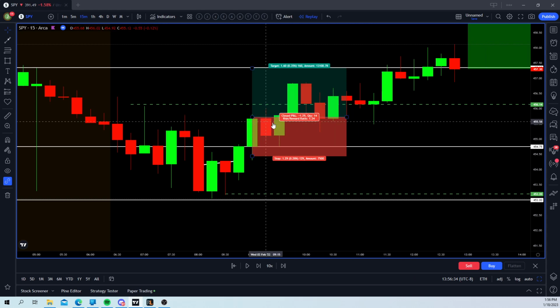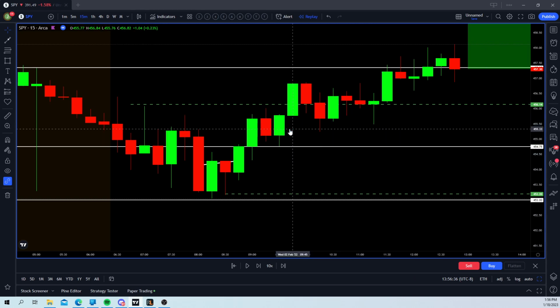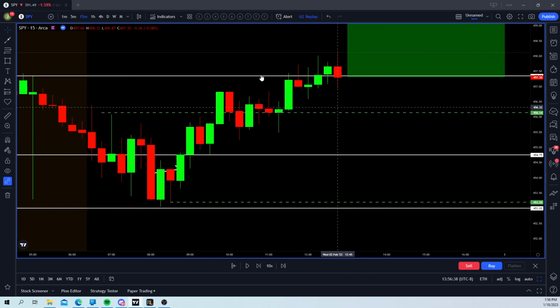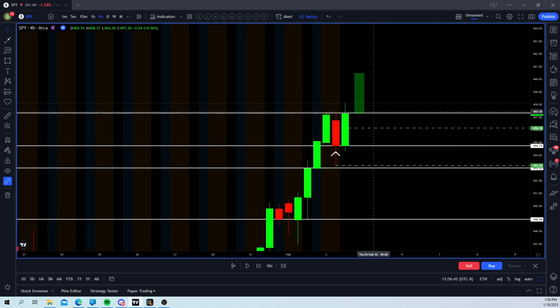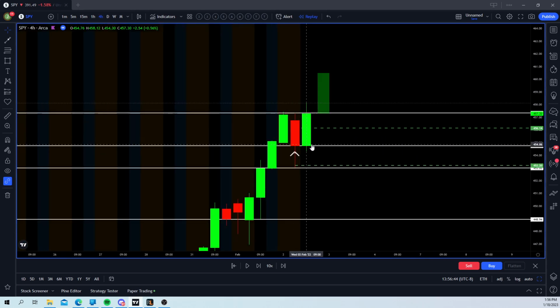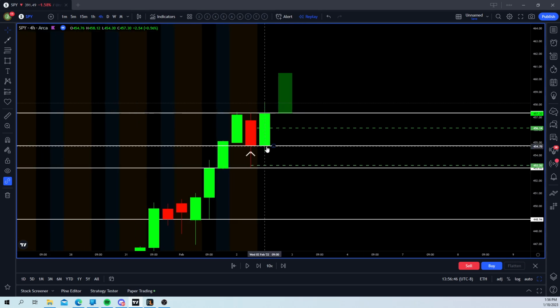But the thing is that you want to know how to read the candles to be profitable. So now there you go. That's the 4 hour, right? That's the 4 hour. Go to the 15 minute again. We have our levels. It was holding. It came back up exactly how we wanted. Bounce, held, came back to 457. So now if it goes above 457, obviously we go above another level.